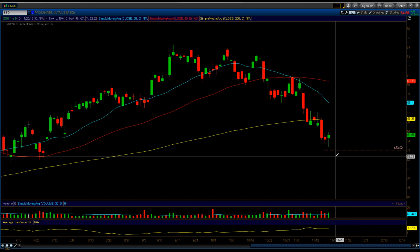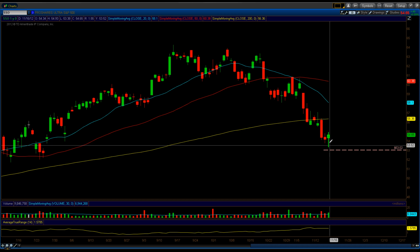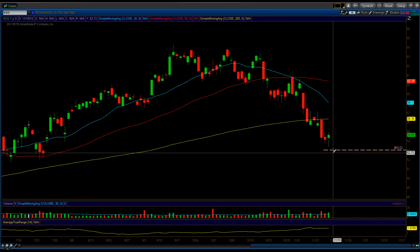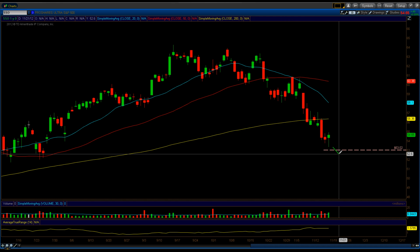Had I got into this 5302, and again the low of this was 5338, so that was quite a bit off there on this calculation. But if we, well, it looks really close here, but if you look at the numbers, it's quite a bit off. In any case, had we gotten into this 5302, I actually had an order in for 5305 just to make it an even number.